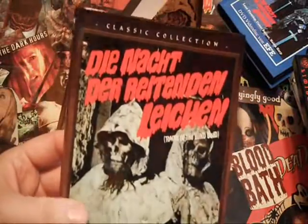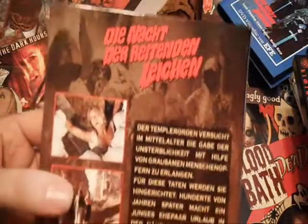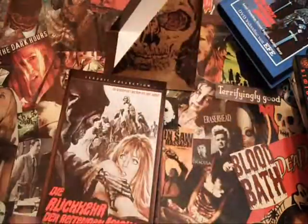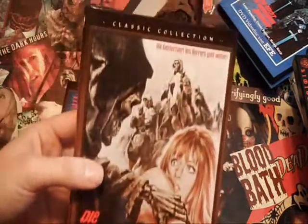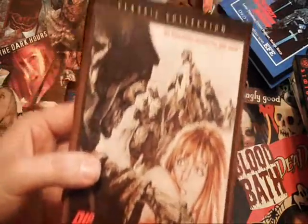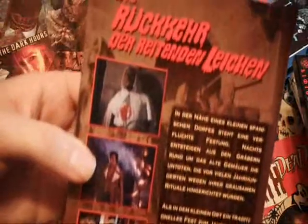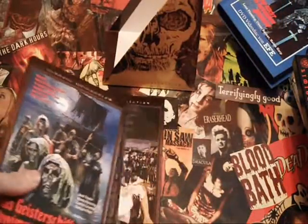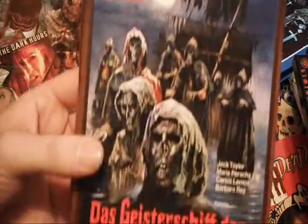The first one's my favorite. I love them all, but the first one's definitely my favorite, and I just love that cover. Sorry for the pretty shitty camera quality. There's the first one. Great artwork on each one. There's the second. Love the second film as well. I think I like them in the order of which they are. Third one. This one's probably the cheesiest, at least effects wise, but I love it. It has a lot of charm and atmosphere to it.